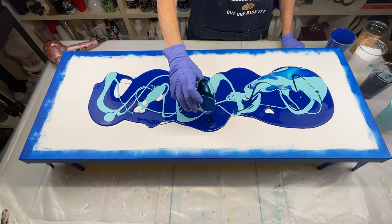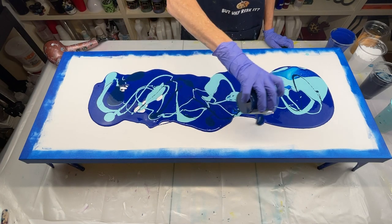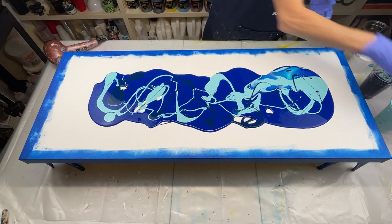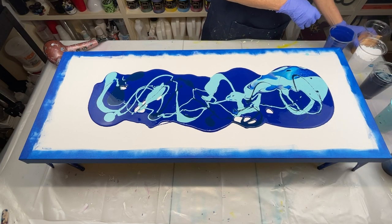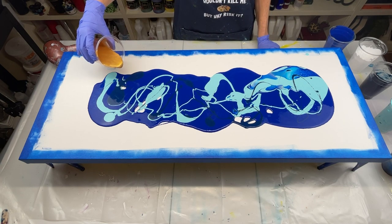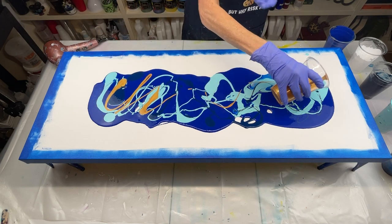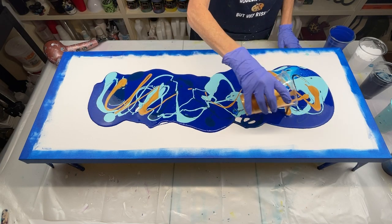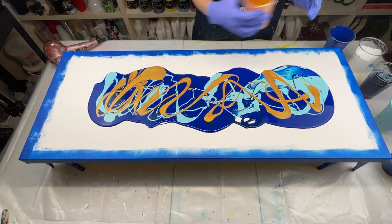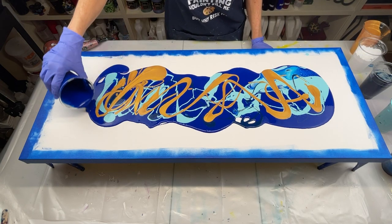I'm just putting these all on the canvas. Like I said, I'll be blowing this out. Didn't make a whole lot of that. Go ahead and put my gold in there. I think I need a little bit more paint on this end of the canvas. Okay. Go ahead and add a little bit more over here. I think I'm gonna need it.